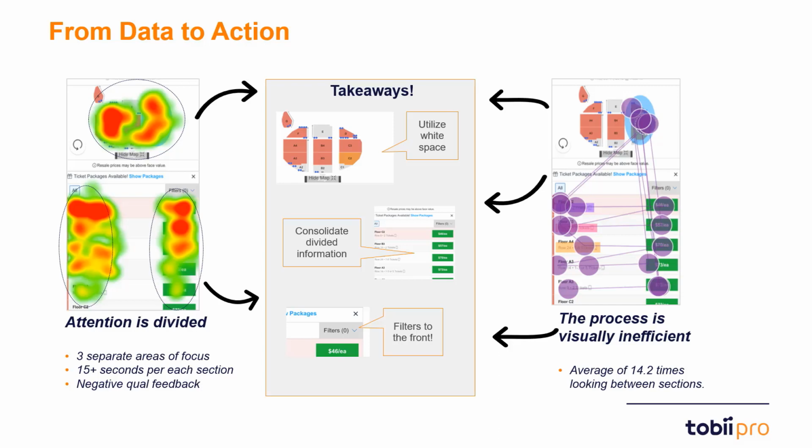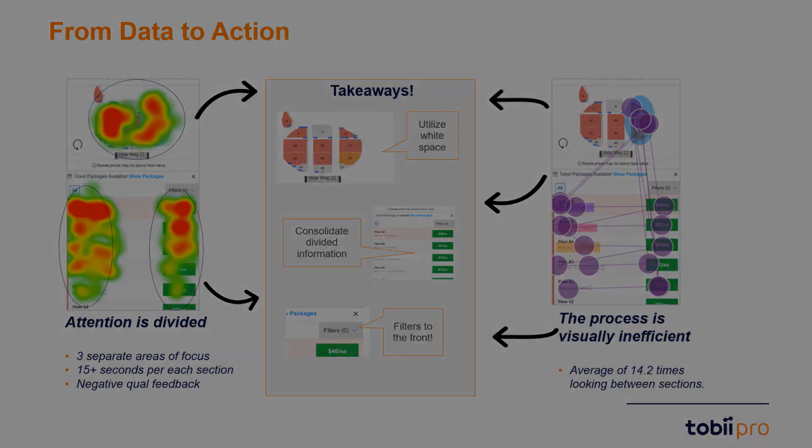So rather than have the user look in 3 different places, maybe they could just hover or click with their mouse and find all the information located in one position. And finally, you might consider filters to the front. What this means is that maybe before this ticket screen even pops up, the user can select a certain filter to look at things like price ranges, floor sections. That way it limits the amount of choices they have on this final screen and makes the entire process more efficient.